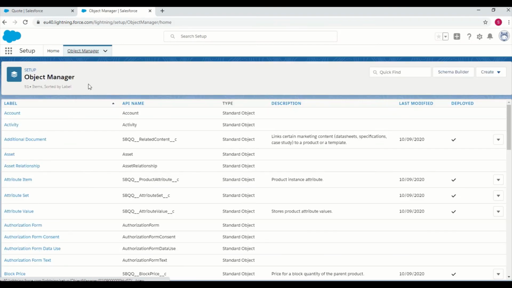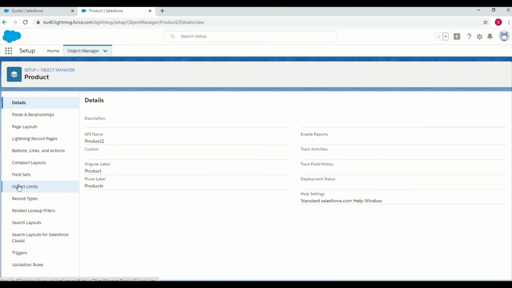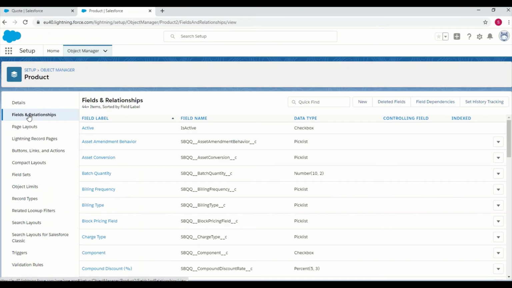Sorry, I will need to go to the product objects. Here it is. On the fields and relationships, the product fields should match the process input fields that we previously created in the first step.